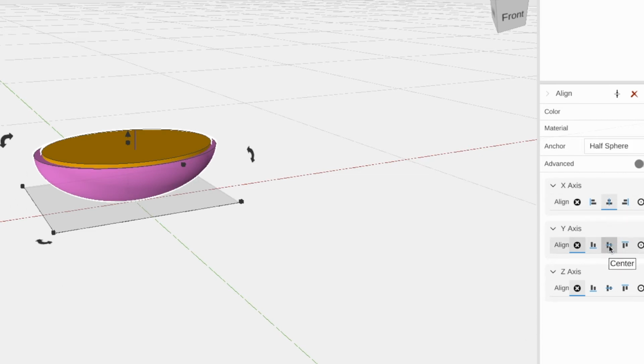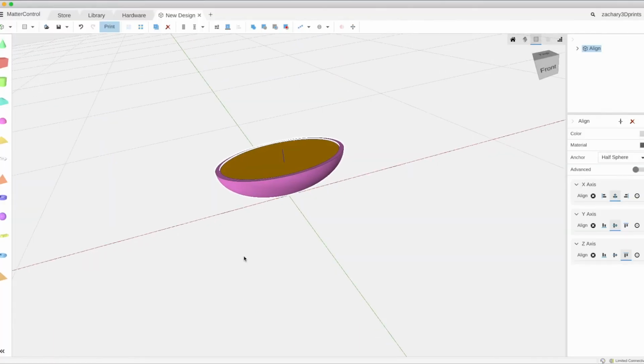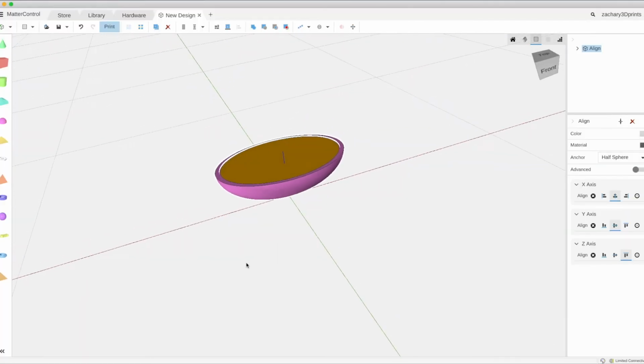Now we are going to do the same for the Y axis. Watch what happens. I can do the same thing for the Z axis, but then I will lose my orange part. I don't want to have that. So I can say I'm going to take the max and let's see what happens. I think this looks pretty much what I want. But then the question comes, it's not hollow. Yes, that's correct.